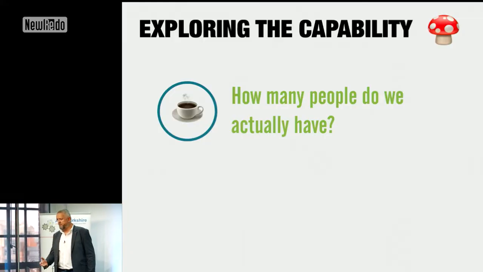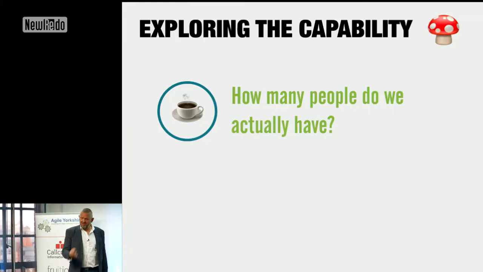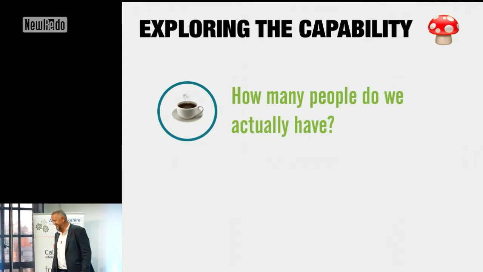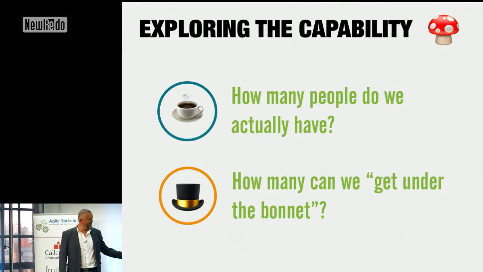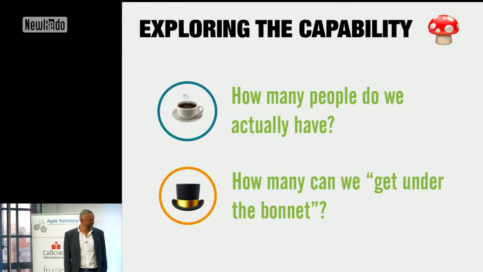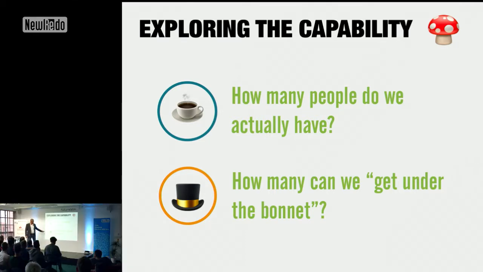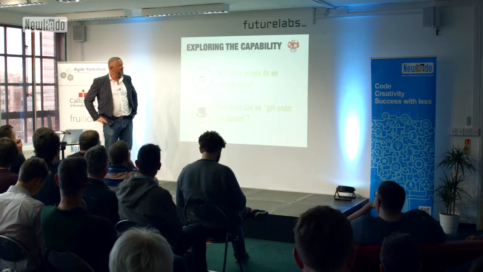Can I ask a question? Yeah. What's that got to do with coffee? I couldn't find any other icon, I was tired. Yeah, just people. Well, people like coffee. I don't know. Might be tea. Yeah, might be hot chocolate. Anyway, what's that got to do with hats? I don't know. Well, how many can we get under the bonnet? That's a bit more relevant. Yeah, like a rabbit under a hat. No, I like your thinking there. That wasn't the logic, by the way. I just discovered that.